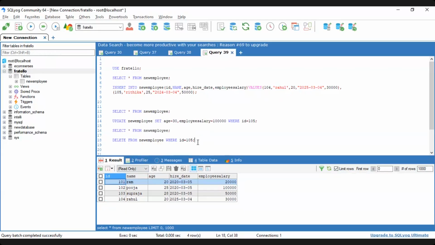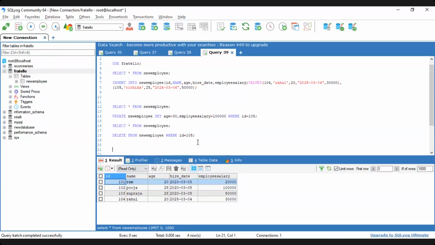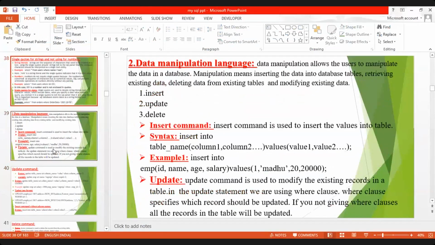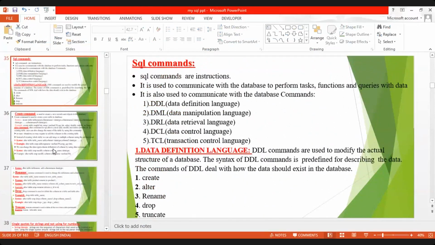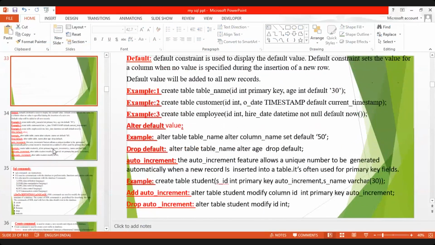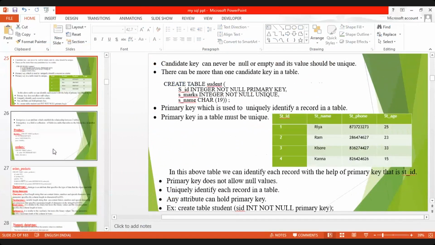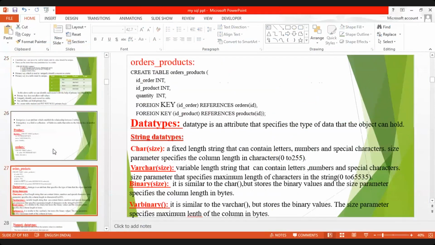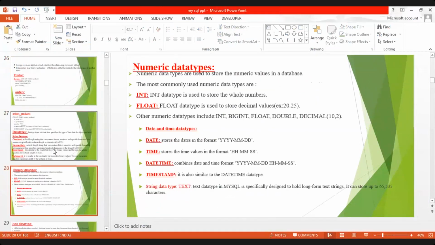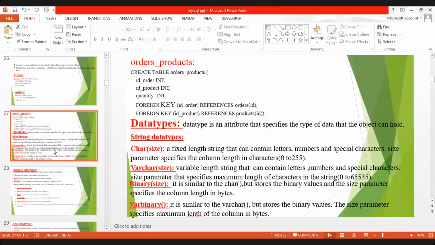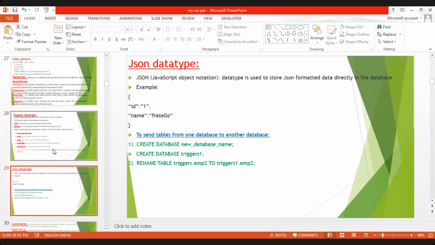Now I'm showing how to use the JSON data type for JSON text. We have different types of data types: string, numeric, date, and JSON. We have seen string, numeric, and date data types, but not the JSON data type. The JSON data type is used to store JSON formatted data like key value pairs.